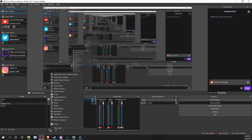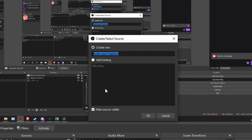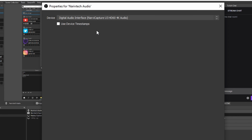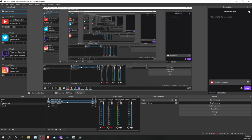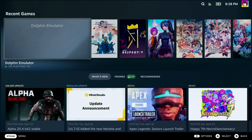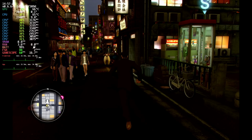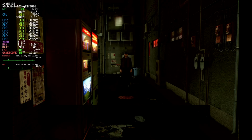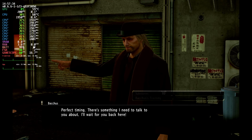Next is the audio. Be sure to select Audio Input Capture, and then you can name it whatever you want. And you'll want to make sure the device is set to Narvi Capture U3 HD64K. Press OK, and there you go. You've got audio. Now, what can you do with all of this? Well, you can start recording some gameplay. And as you can see here, the Steam overlay stuff works. You can still see the performance metrics.